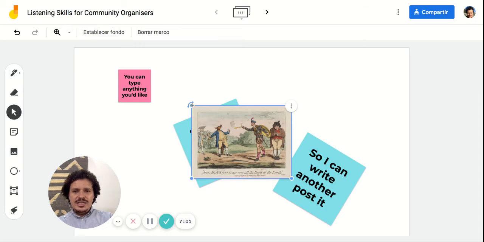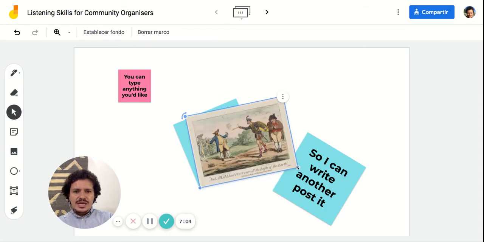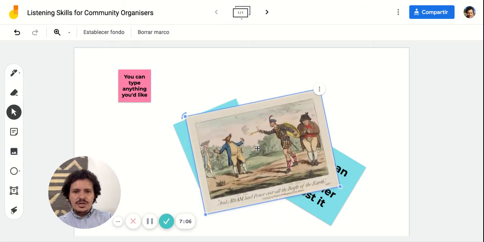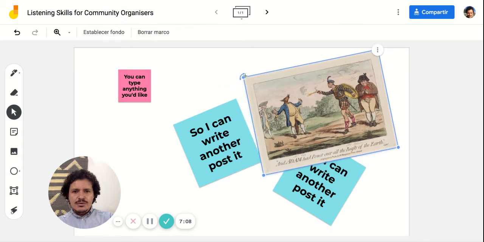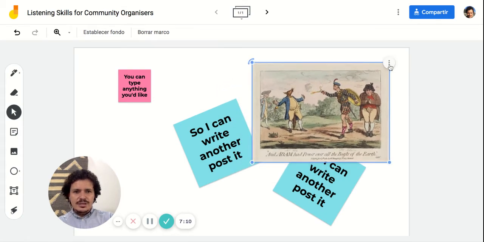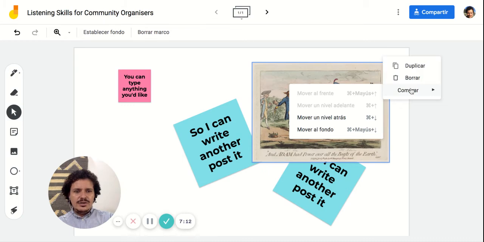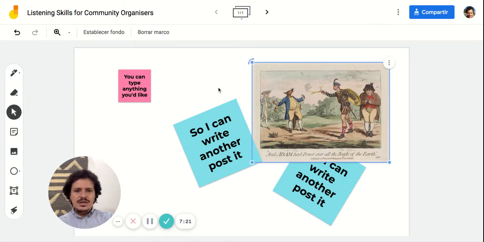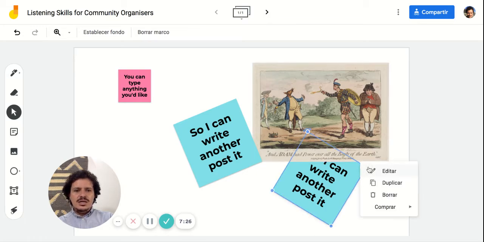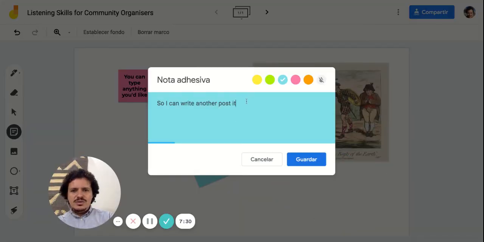Once it's uploaded, again, I can shift the position. I can expand it using this little corner. I can then move it backwards if I like. Remember these three little buttons? I click on that. I go down to the bottom menu and I can move one level behind or one level back. If you like shortcuts, here on the right-hand side, you'll see the shortcuts, so you can get used to that too. Okay. And then there it is. I want to move this one forward. And so I'm going to actually edit it first, and I'm going to change what it says. And I'm going to say power over.